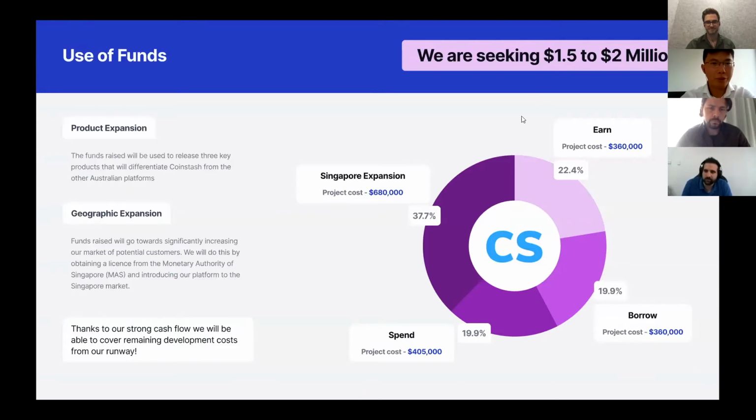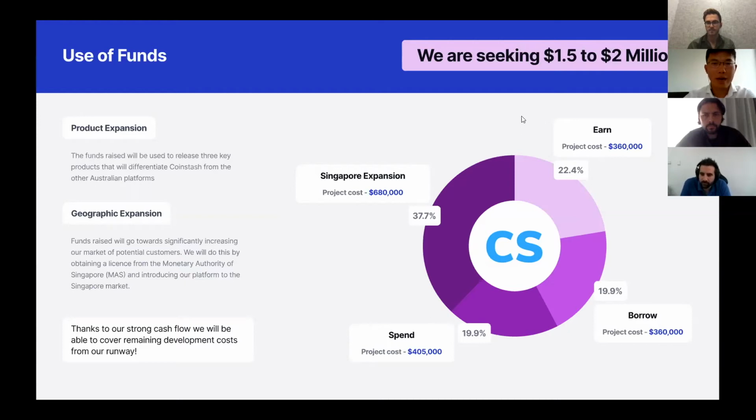Okay, so use of funds. I think everyone is interested to hear, if I invest in Coinstash, how would you be spending my money? So I would like to start by saying that the numbers in this graph are indicative only. I hope everyone has expressed their EOI by now, but if you haven't, feel free to express your interest. What that allows you to do is to have early access to our offer document, which will outline the exact breakdown. So the numbers here are, like I said, indicative. Please go by the final estimates once the offer document becomes available.